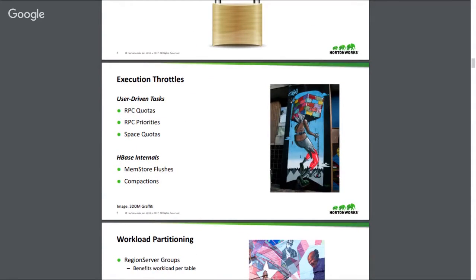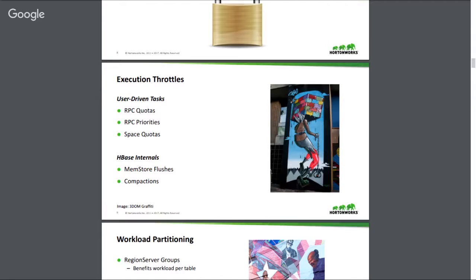So when we get into HBase itself, we can start thinking about how users are interacting with the system, and the lowest level piece of this is RPCs, right? Clients are issuing RPCs to the server, sending requests, servers do some computation and send a response back. So obviously the first place to look at the system is how we accept requests that are coming into the system. RPC quotas are a great start to this.